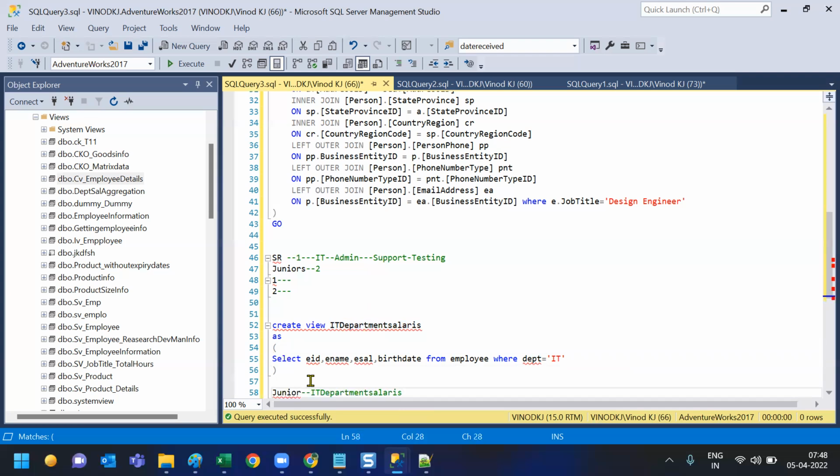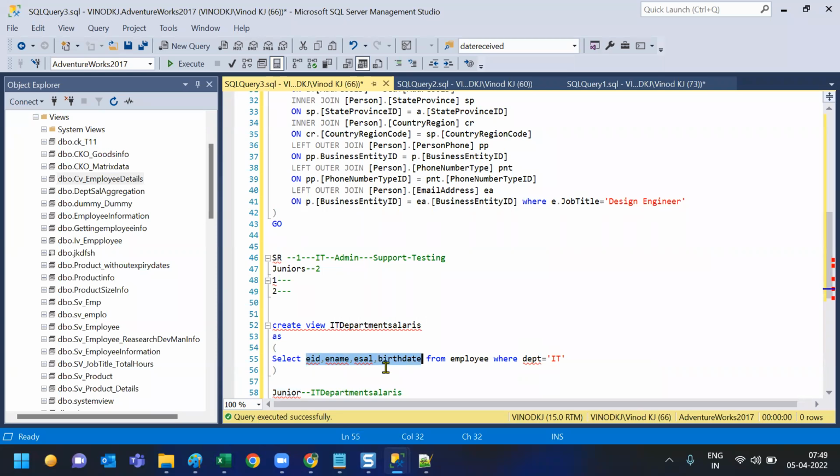We'll ask them to work on this query, basically on top of this view. Now what will happen? This guy can see only what? Only this many columns, correct? Because we would have only these particular columns, right? And that too only department IT employees, correct?